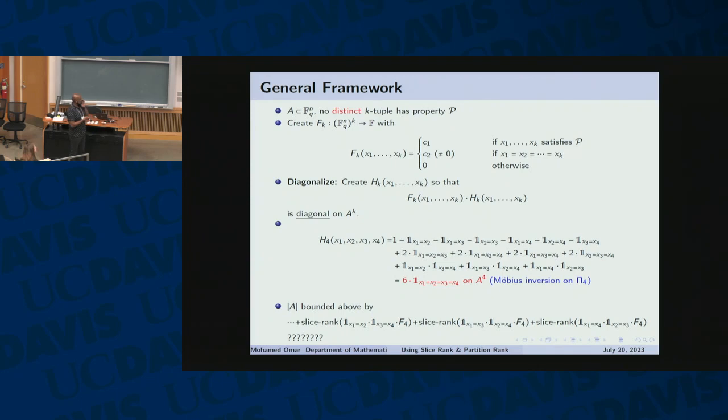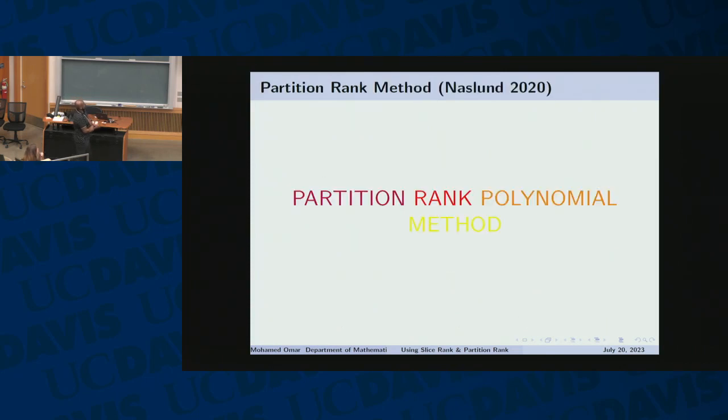And an issue with something like this is you have the product of 2 slices times another function, and it becomes actually problematic to think about what the slice rank of this thing is, because you're identifying some variables and identifying some others, right? So how do you handle a situation like this? Well, you actually invent a different method of thinking about rank. That's what Naslund did.